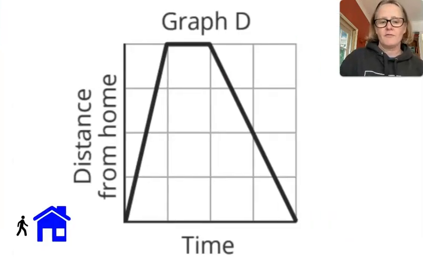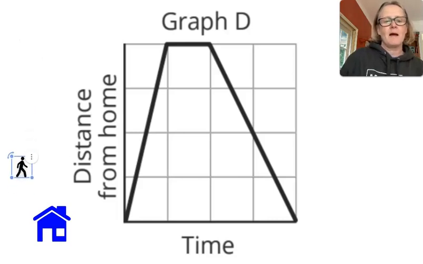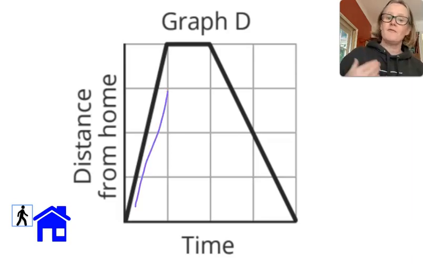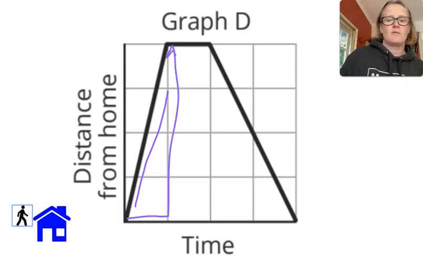Our final graph is this one. In this one we have the little man moving really quickly away from home. He gets all the way away from home in 1 block of time. He then stands still for a block of time, and then he makes his way back to home, but at a slightly slower speed. And you can tell this by comparing the 2 gradients. So he moves away from home at a very fast speed. It only takes him 1 block of time to move 4 blocks a distance away from home.